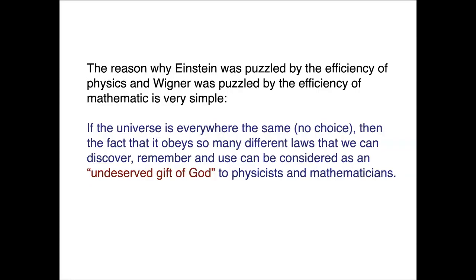But now think about it. What is the reason why it sounds so surprising? Because if the universe was everywhere the same, just created in one copy, and this copy was so lucky to have advanced mathematics which worked so well to describe whatever, this would be just a gift of God. The probability of that would be close to zero.